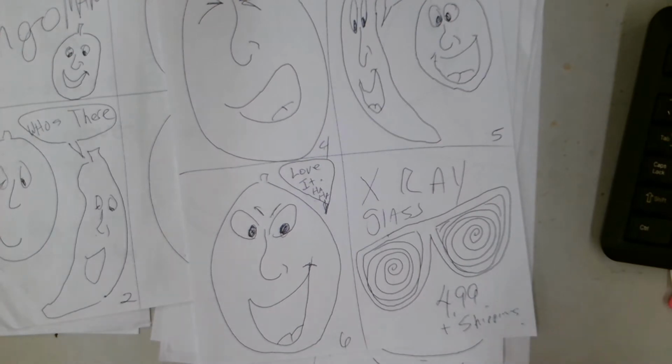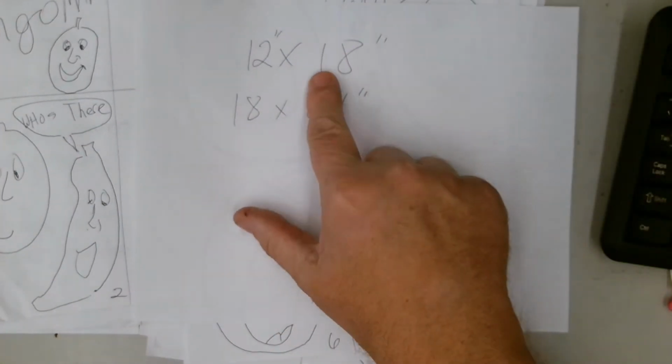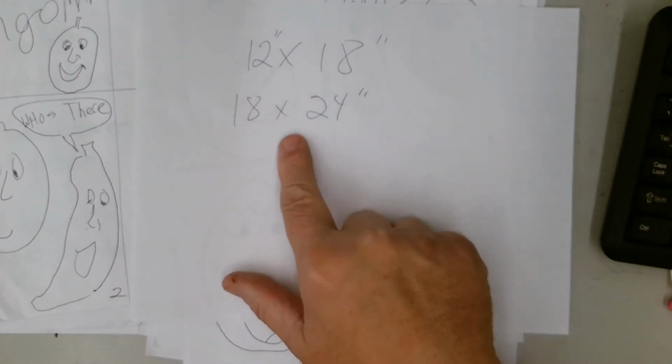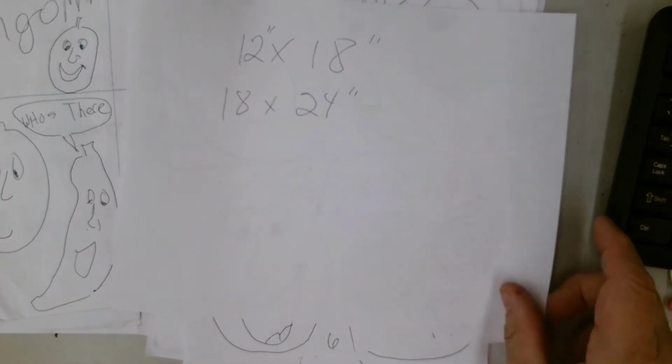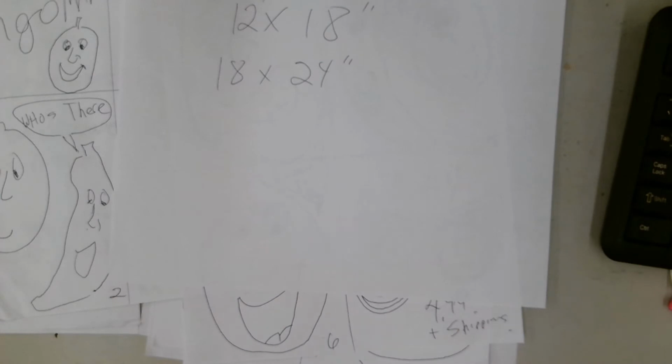Now with this special type of comic book, you're going to have the option to do a 12 by 18 sheet of paper or an 18 by 24 sheet of paper. And it gives you 2 different size comic books, which we'll show you here in a second. But all the comic books start off like this. This is a large piece of paper. It's 12 by 18 inches. It's 18 inches long, 12 inches tall.